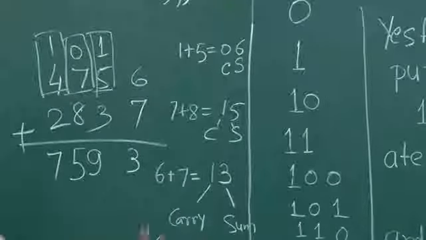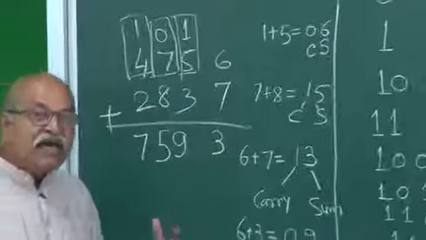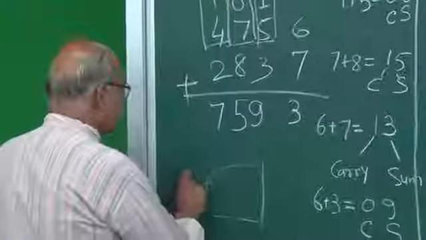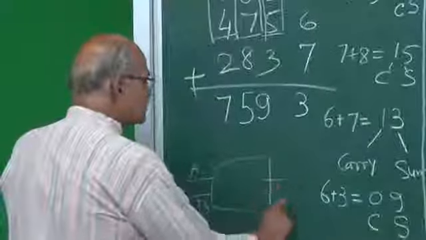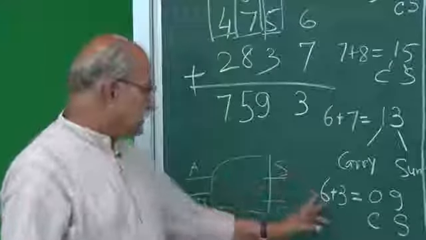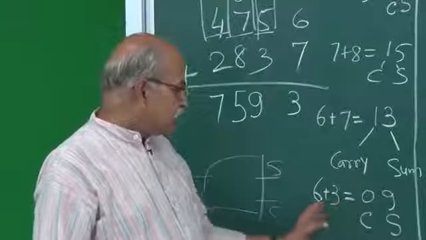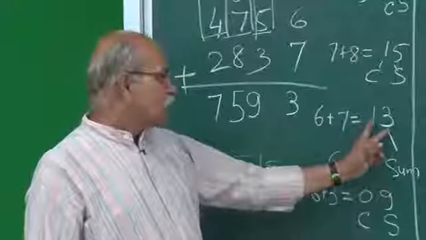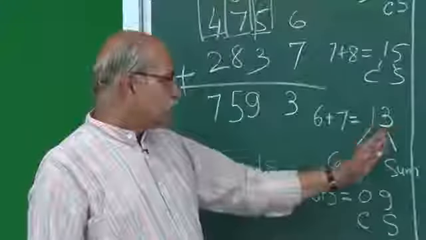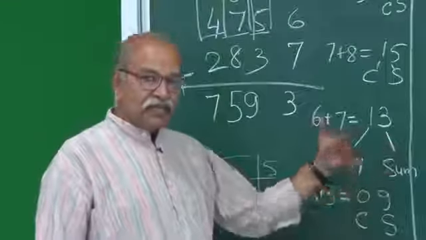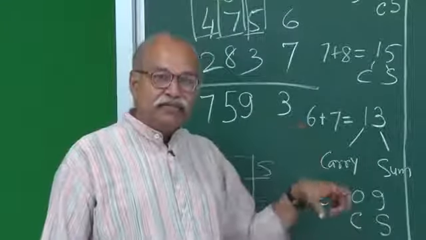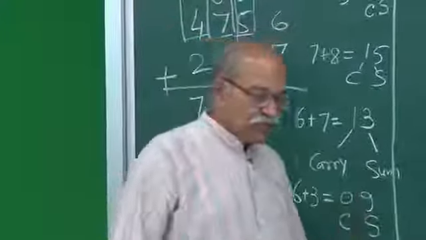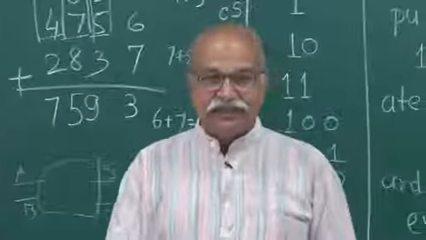So essentially, if you think of it as a device, we are giving two numbers A and B, and we are taking two outputs, sum and carry. So in all of these equations that are written, these are the two input numbers and these are the two outputs. One output you can call carry, another output you can call sum. The same thing happens in binary number addition also. The benefit is that we have only two digits, two symbols, and therefore the things are fewer in number, simpler.